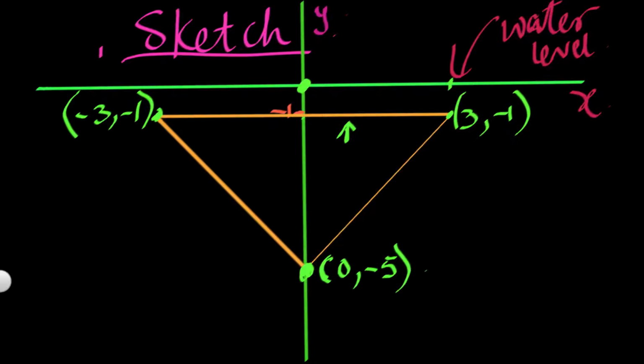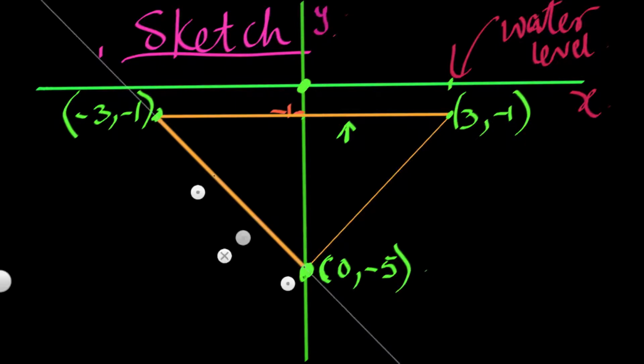Now we have the sketch of the triangle. The first part of the question, so we have sketched the triangle, and I'm happy with my sketch. The first part of the question says, sketch the plate and show the representative strip that you will use to calculate the area moment of the plate about the water level. So we want to calculate the area moment of the plate about the x-axis. We can make a horizontal strip here. That's what we should do. So let me draw this strip here.